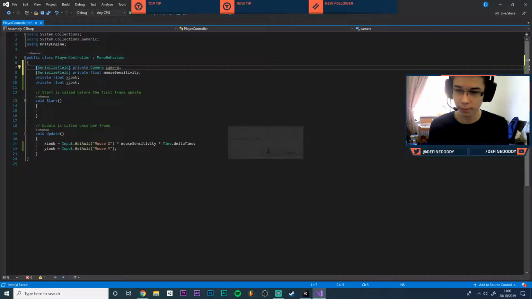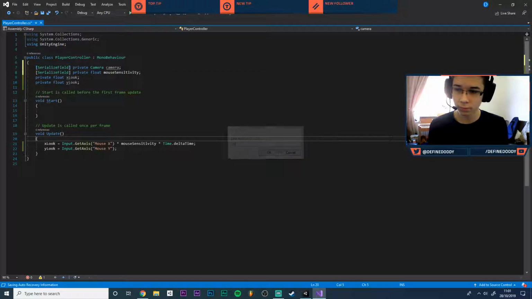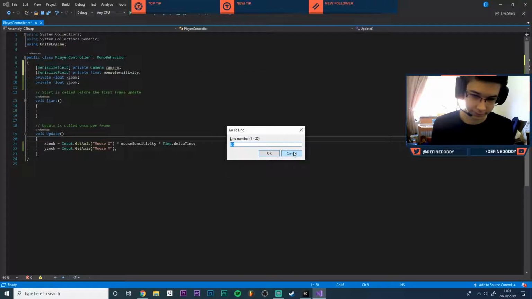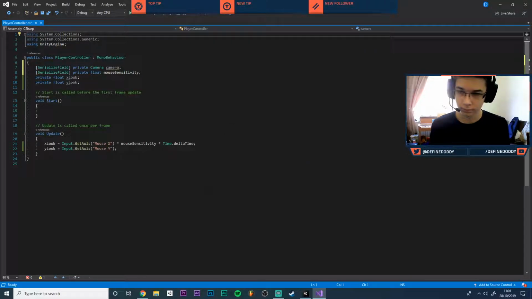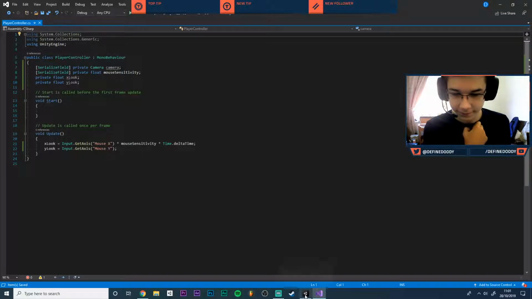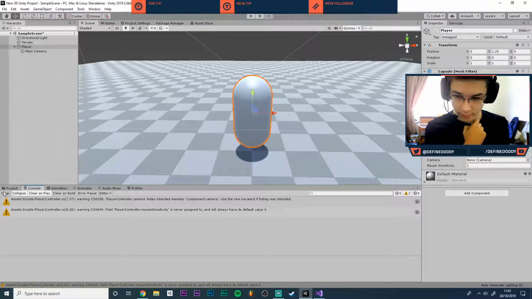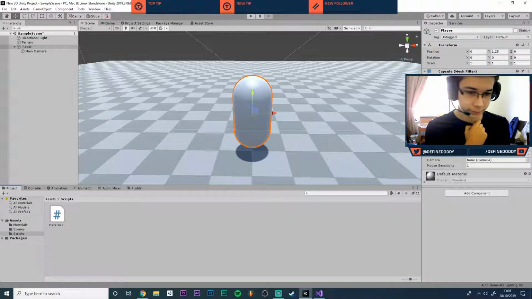Ah, that would help. Go to line like 20, for example. That's useful. I knew that was a thing. Control G. Okay, mouse sensitivity. We're gonna drag the camera into here.